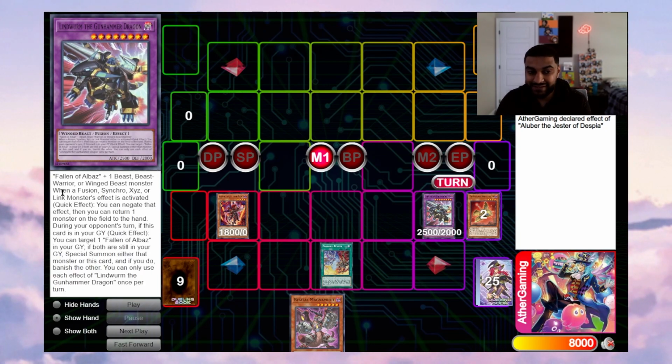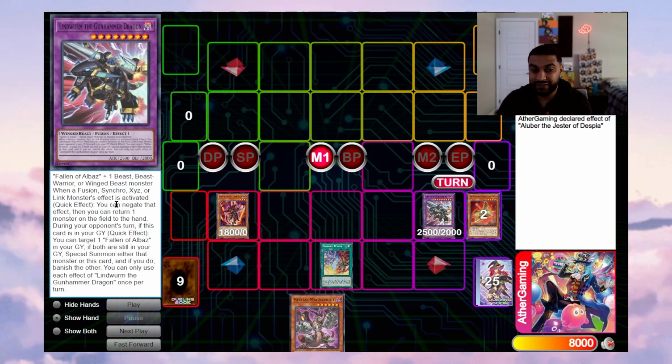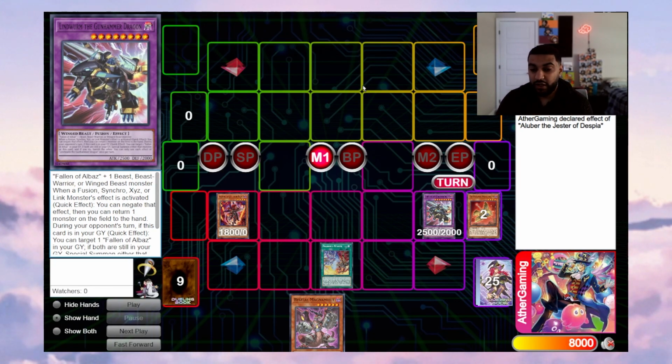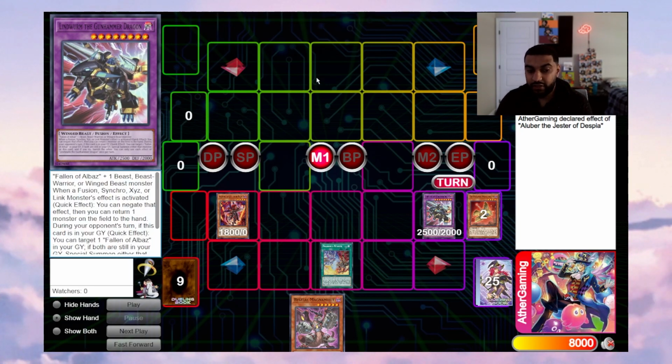So Lindwurm's effect is this. When a Fusion, Synchro, Xyz, or Link Monster's effect is activated on any monster from the extra deck, you can negate that effect, then you can return 1 monster on the field. So again, it's just a generic negate, not negate and destroy, negate and banish, negate and shuffle, just a negate. Then you can choose to return 1 monster on the field to the hand. So it's pretty good because if you have a Bystial on board, you can bounce the Bystial, but I'll explain that later on. Then he has, if this card's in your graveyard, a quick effect: target 1 Fallen of Albaz in your graveyard. If both are still in your graveyard, special summon either that monster or this one, and if you do, banish the other. So again, it's pretty good.